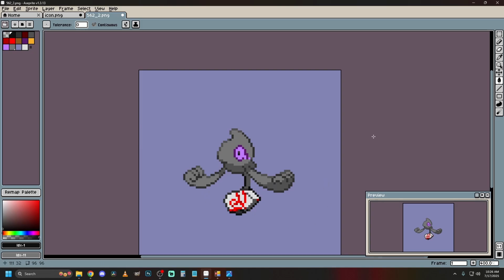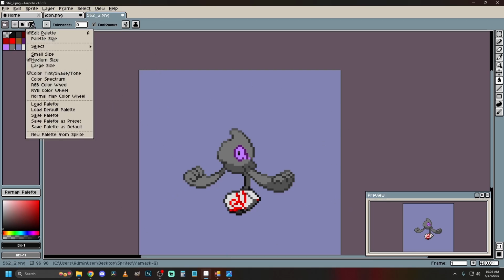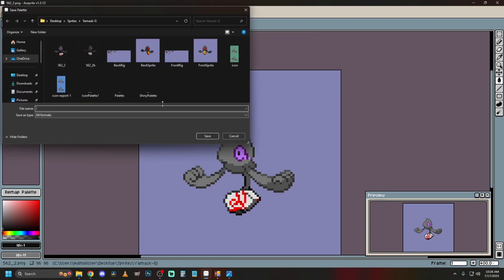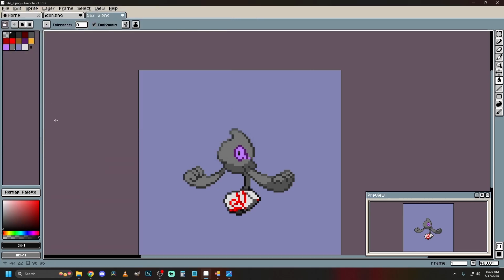All right, so for the most part, I mean, it probably needs a little bit of tweaking, but for the most part, I think it looks pretty good. So yeah, it's not too bad. We got that, so we can go ahead and save this palette as palette G. Why not? It usually has more colors than this. I don't know why this one doesn't, but it doesn't really matter. So that's okay. So yeah, we're going to do the same process for the back sprite now.